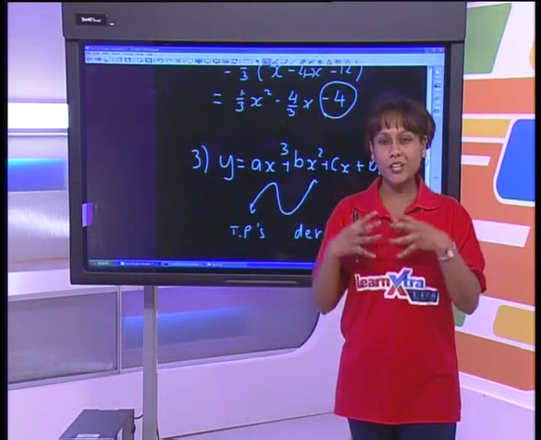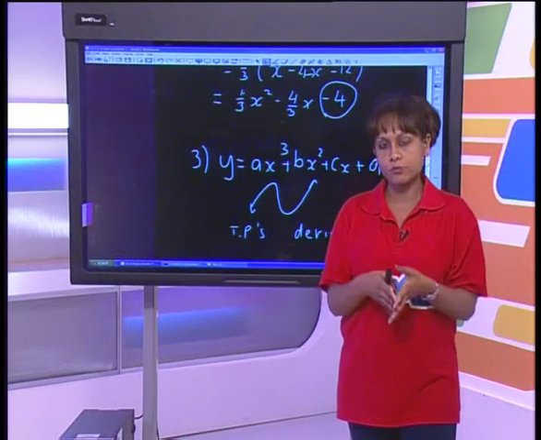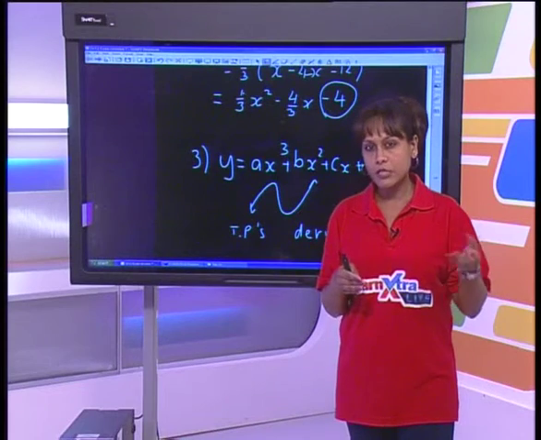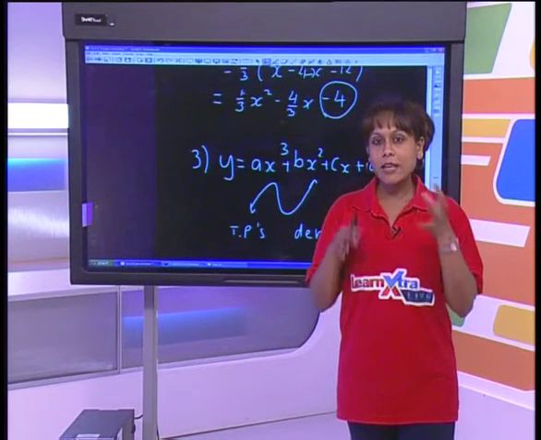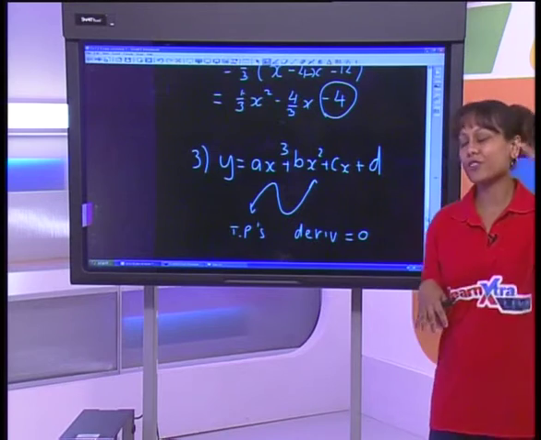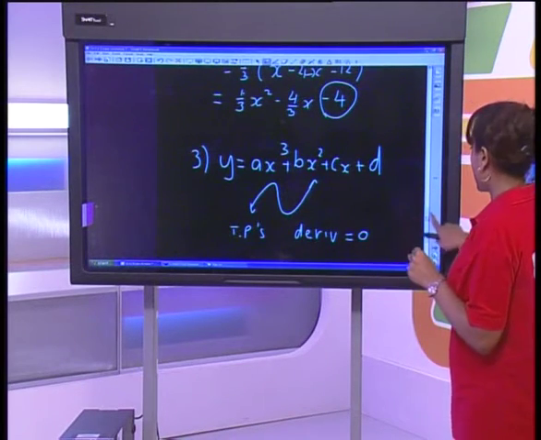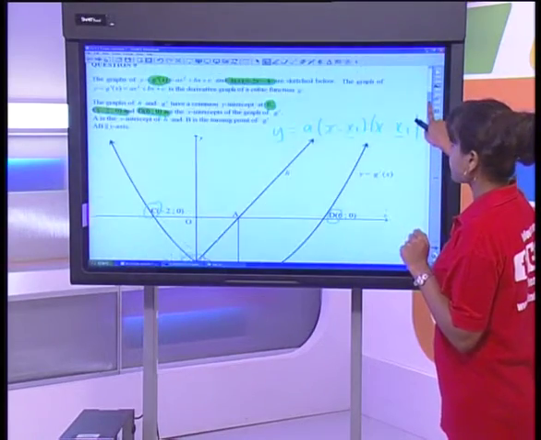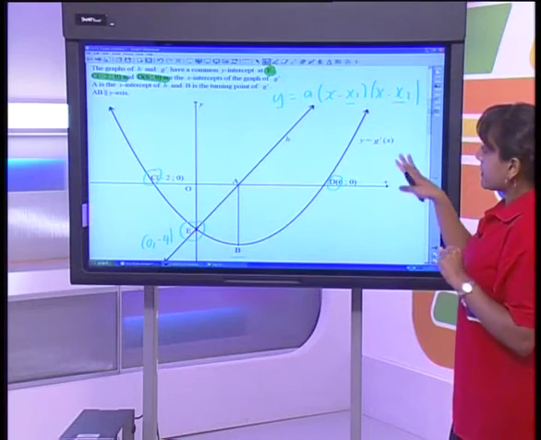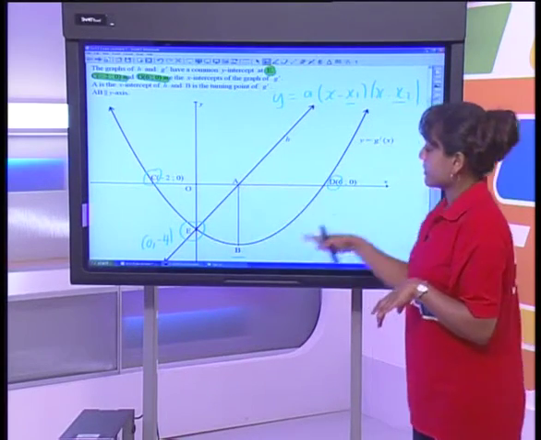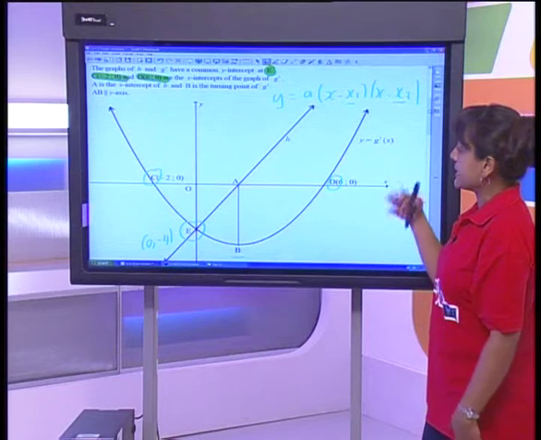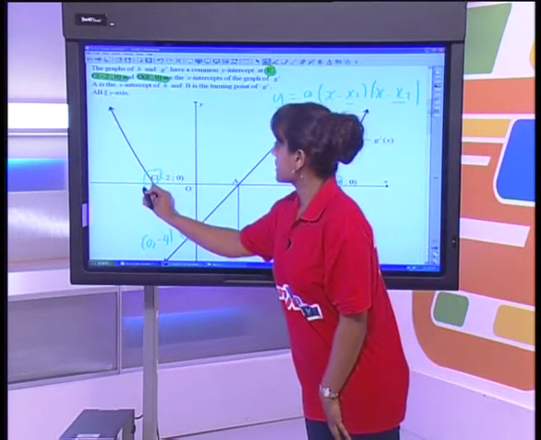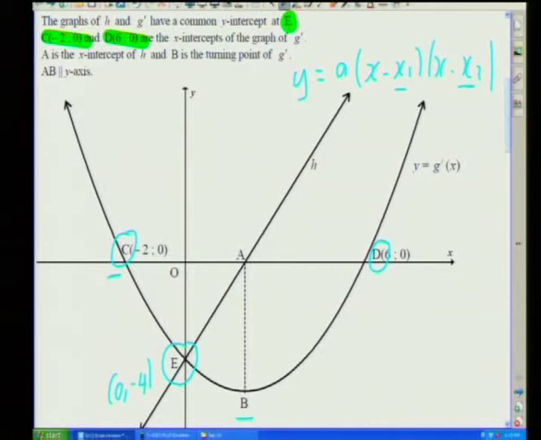But now we actually have the graph of the derivative. So where that graph is equal to 0, that's actually going to be the turning point of the original graph, y is equal to ax cubed plus bx squared plus cx plus d. Okay, so let's just show you this on our graph here. This graph of the derivative, okay, so this graph of g dash, we see that it is 0 at the point C, 0 meaning that the y value has to be 0, okay? It's 0 at the point C and at the point D.